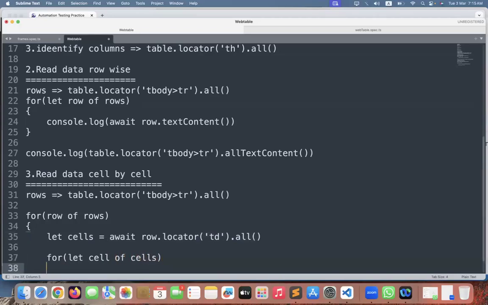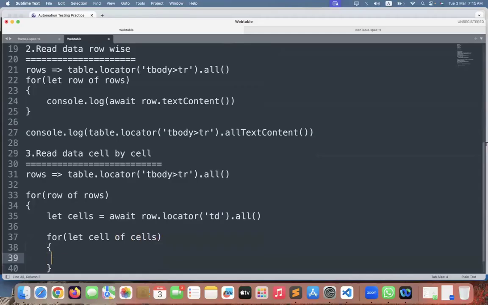Await cell.textContent. I am storing it in a variable, cellValue. You can print it with console.log(cellValue).